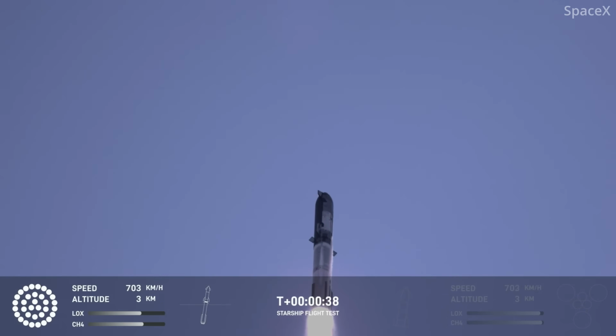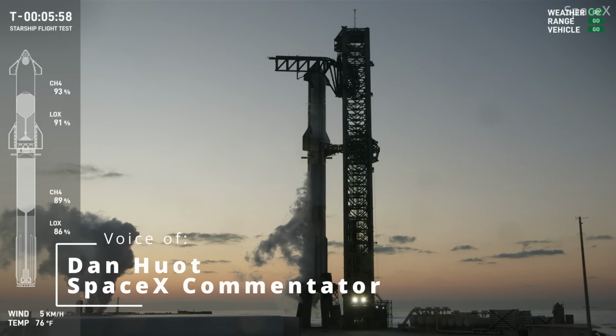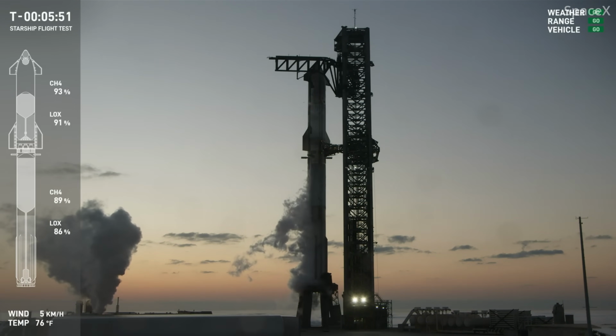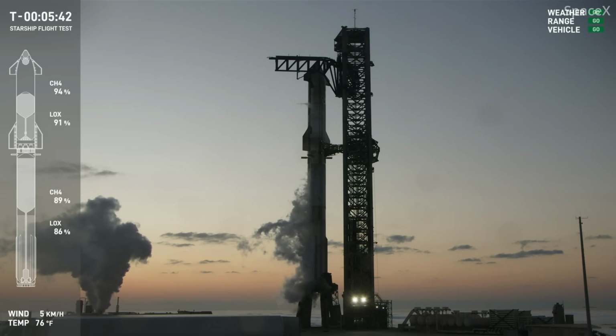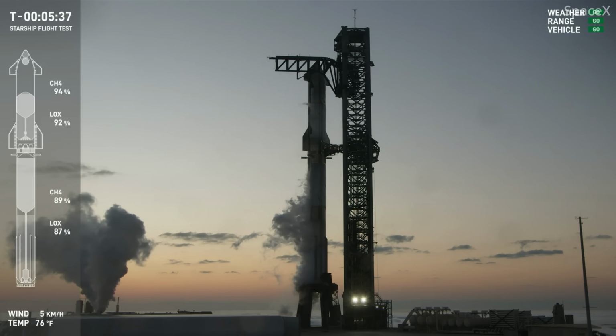Flight 5 was billed as the first time SpaceX was going to try and catch the booster using its launch tower called Mechazilla. The folks in launch control behind me, after liftoff, they're going to have some pretty special tasks today if we're going to go through with the catch. They're going to be doing some really detailed inspections just visually of all of the different tower systems, a lot of those things that we upgraded, just to make sure that we are in the right posture to actually proceed with the catch. So they'll be working kind of fast and furious behind the scenes to inform the flight director's manual command to send the booster back.